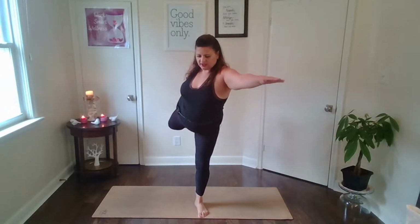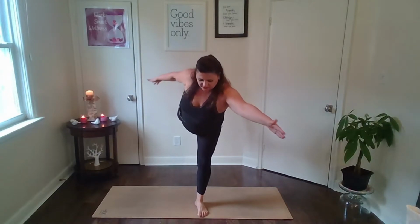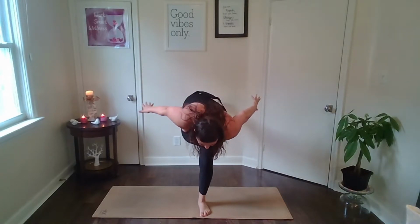So left knee's in towards the chest, nice and tall through the spine. Slowly open up to the side wall. Right arm extends and we're squeezing our glutes behind us. Take the leg back slowly. Release the ankle. Extend your left leg back. Deepen the bend in the right knee and dive in. Good. Let's try it all over again on both sides.